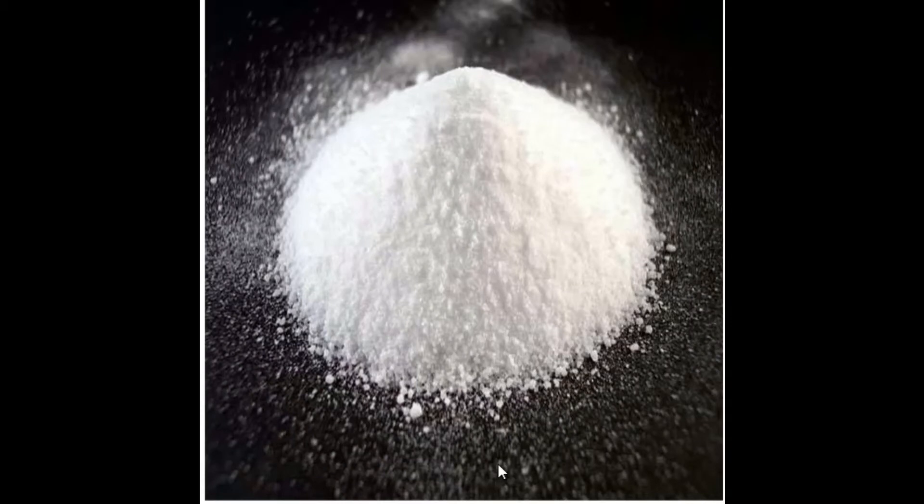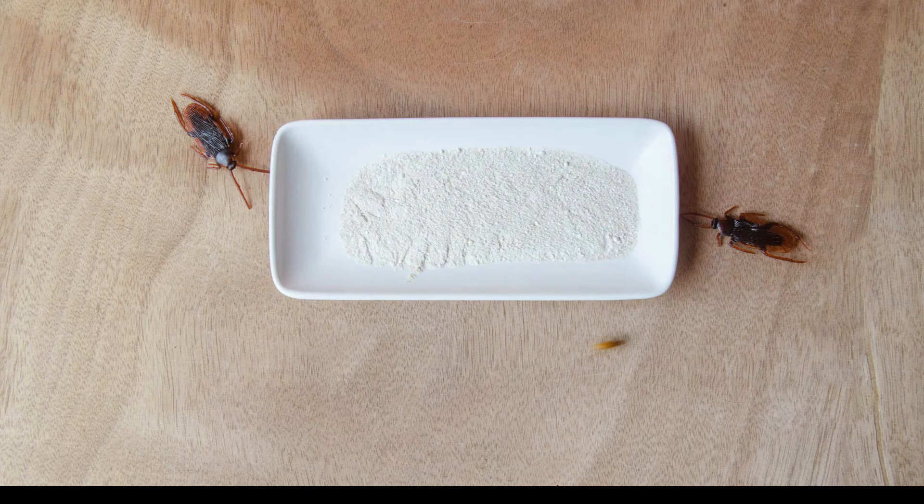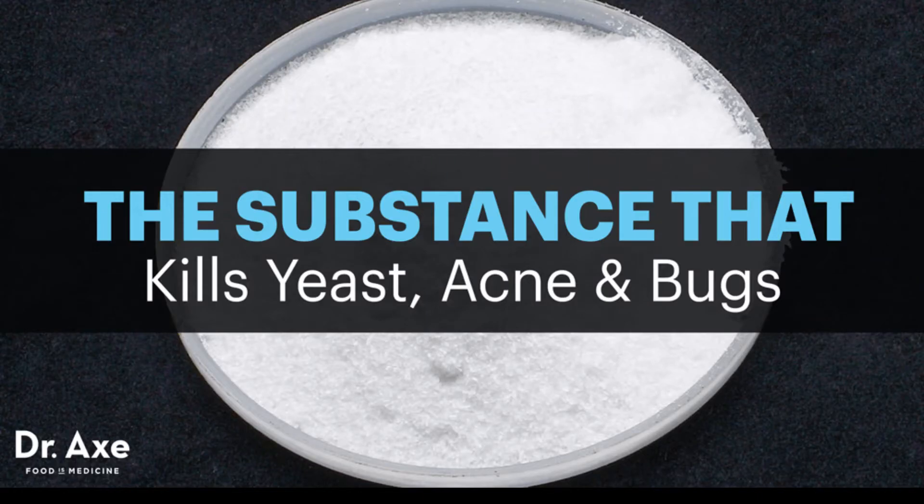So what is boric acid? Boric acid is a white powder, a crystalline solid that acts as a strong antiviral and antifungal agent in the body. It's also important to note that boric acid can be used as a natural pest control — you can use it to kill cockroaches and other pests. The great thing is that boric acid is less toxic in humans and pets compared to harsh chemical pesticides.